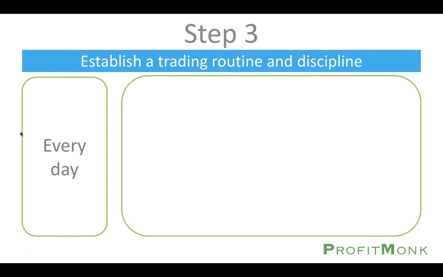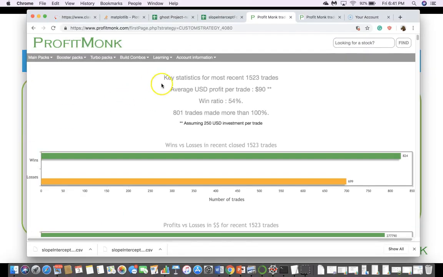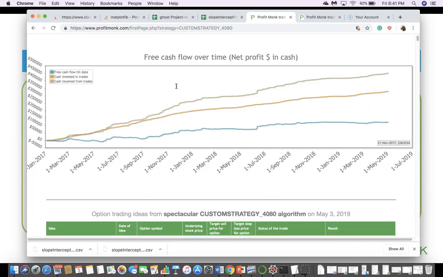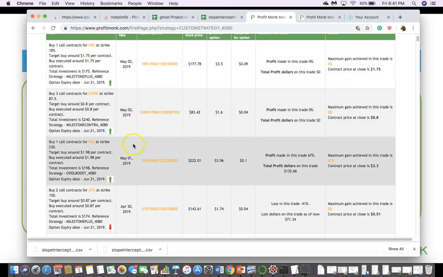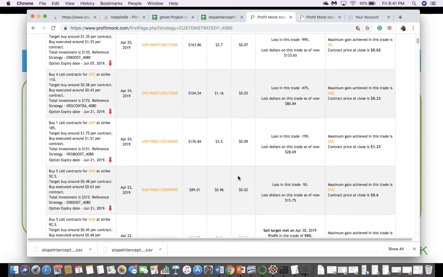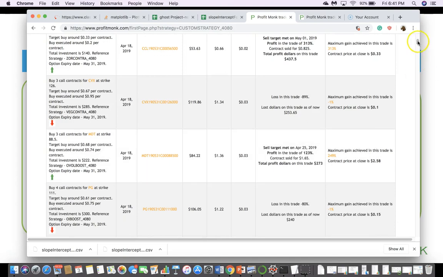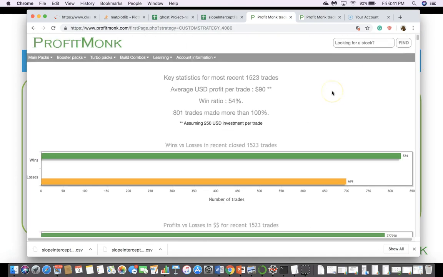You will have to trade every day, and this is why: if you see, this is May 2nd, this is just today. So you have like 2 or 3 trades to make on May 2nd, you had a trade to make on May 1st and April 30, and so on and so forth. So you will see that you will be making trades every day. So it has to be part of your trading discipline. It cannot be one fine day I'll make the trades, the other day I won't. That's not how it's going to work.